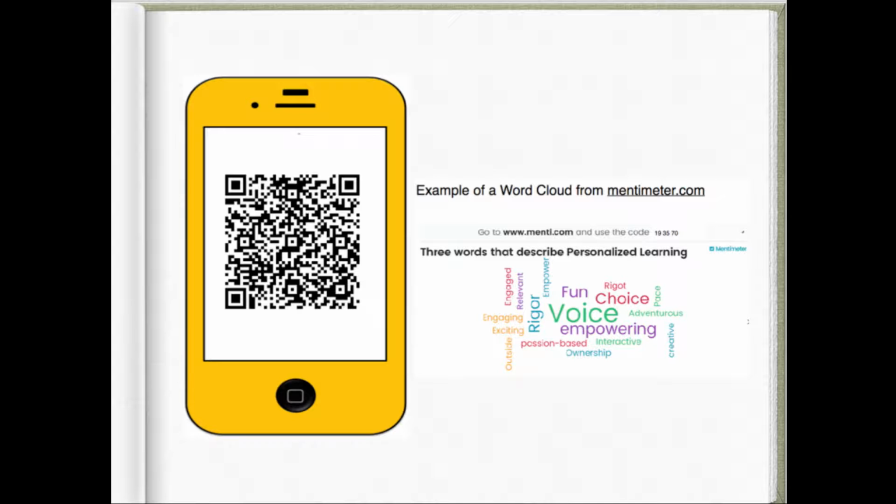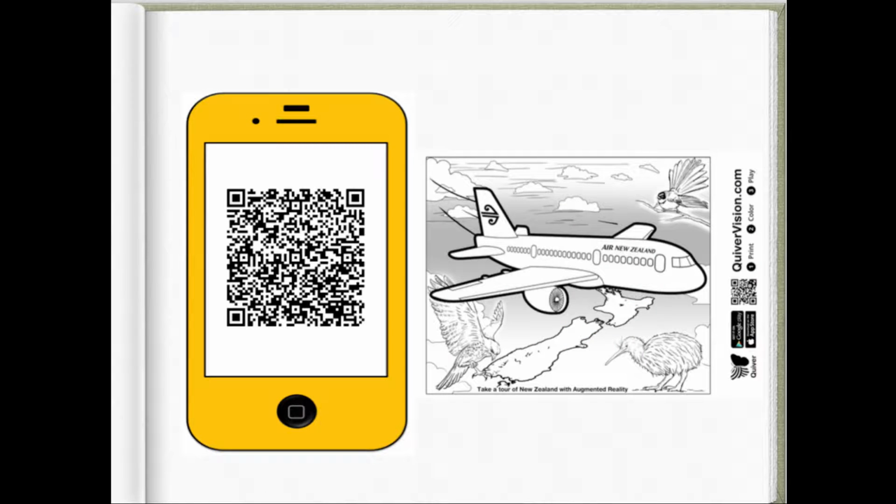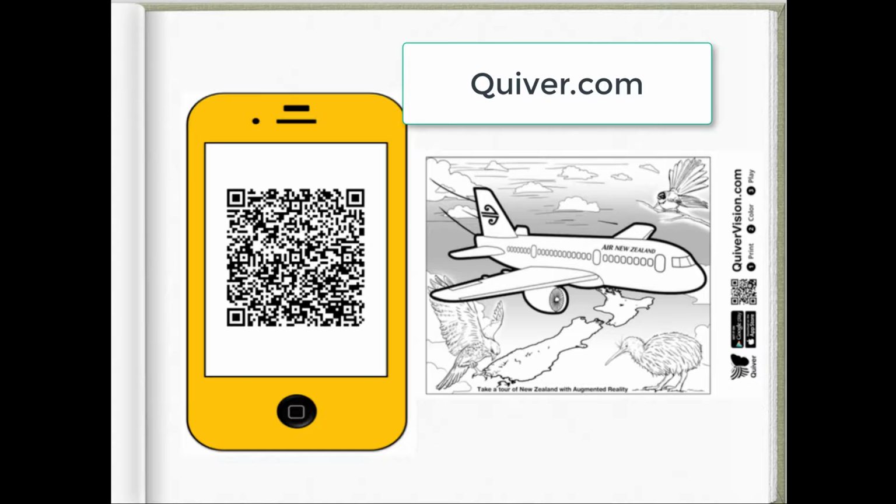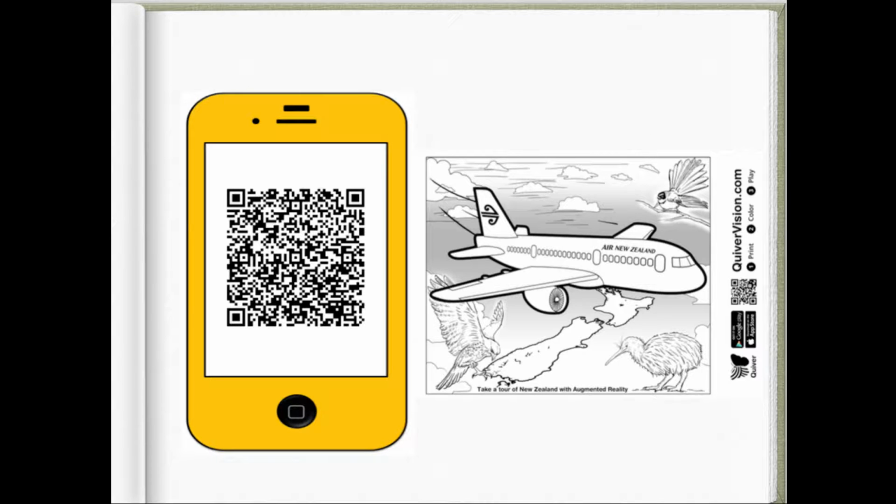After the students go in and create a word cloud, the pilot somehow took a wrong turn and ended up in New Zealand. They really didn't, but this is just an example that I wanted to showcase how to use augmented reality. So we used the website called Quiver and found an airplane that's going to take the kids through different points in New Zealand and different things to explore. So the kids color in the plane and then the photo comes to life. Take a look at it, I think you'll like it.